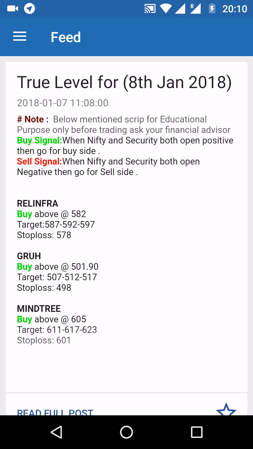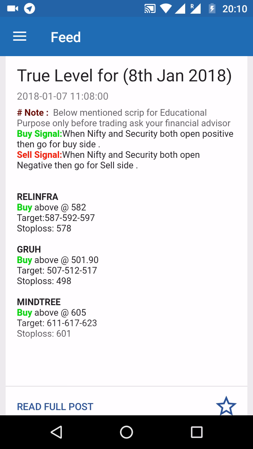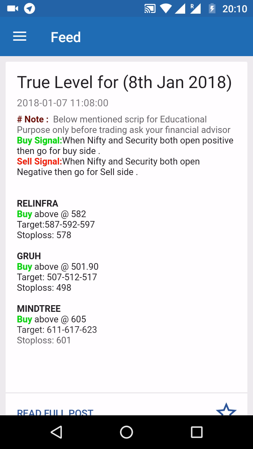But in case the trend goes down, if it doesn't work, then you need to follow a stop loss as well. Stop loss minimizes our loss potential. In this case we have given a stop loss of 578. That means if by chance you buy at 582 and the stock starts falling due to any number of reasons, then whenever it triggers 578, you will bear a loss of only 4 rupees. At that time it will get executed and you will come out. Stop loss is only used to minimize your loss, to be on the safer side.